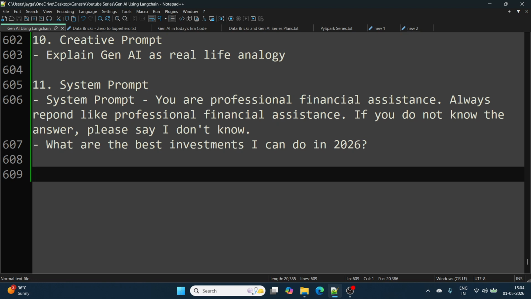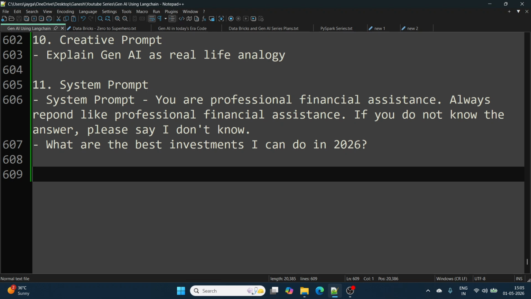Now, a simple rule to remember: better prompt, better output. I have already told you the output from an LLM is hugely dependent on the way we pass the prompt. AI is powerful, but only when your instructions are clear.